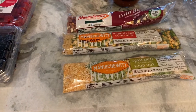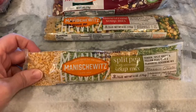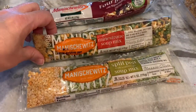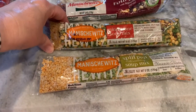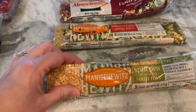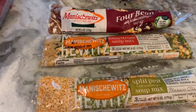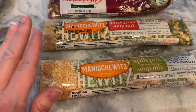They had some bean soup mix already put together. One of my very favorite soups is split pea soup, and this is a combination of yellow and green split pea soup. They come with seasoning packs, but I usually prefer to put my own chicken bouillon in them. This is the split pea variety, this one is a minestrone, and then this one is just a four-bean soup mix. I love bean soup — it's a really nice lunch to just throw in the instant pot.